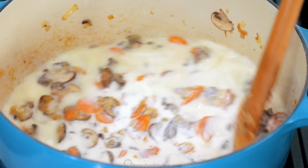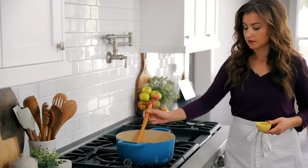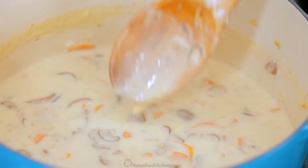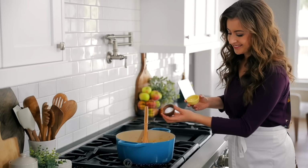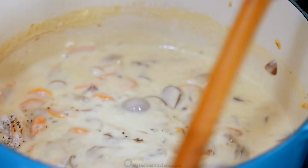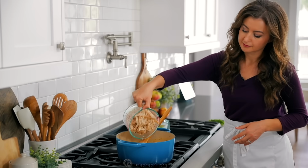Bring your mixture to a simmer, then continue cooking for another minute or until the mixture is a thick gravy consistency. Just before you turn off the heat, add 2 teaspoons of salt and 1/4 teaspoon of black pepper, or season the mixture to taste. It's important to have a well-seasoned mixture at this point.